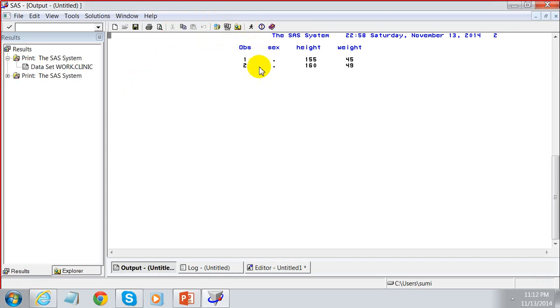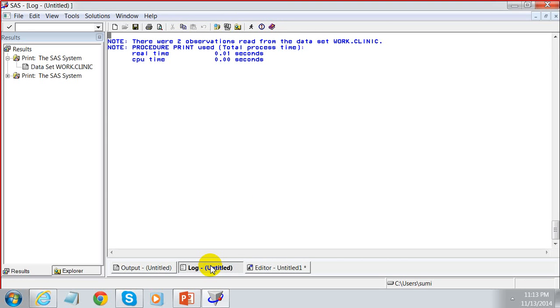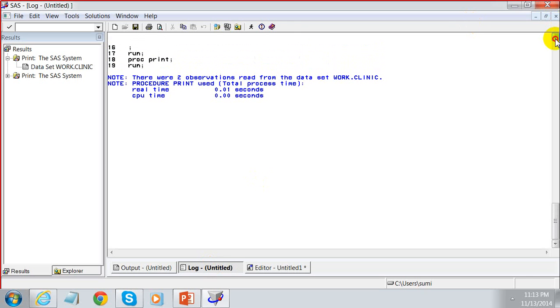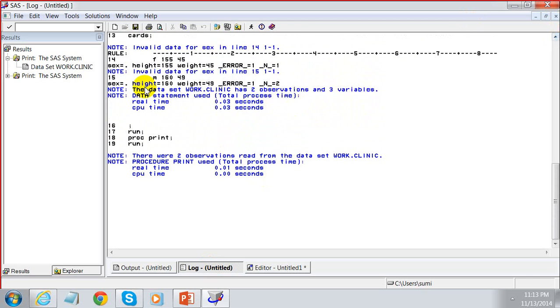See, sex is missing. There is a missing value here. Why? Because you go to the log and check what happened. There were two observations read from the dataset, but you can see the error here. Error is equal to 1. Invalid data for sex in the line.